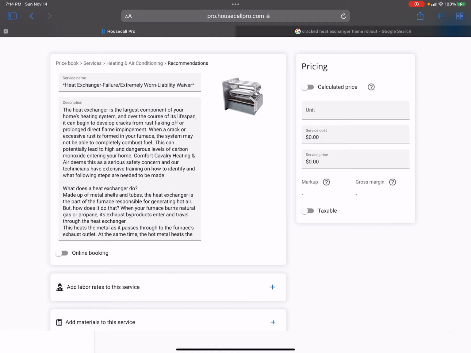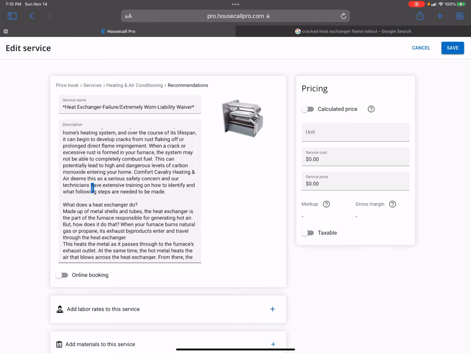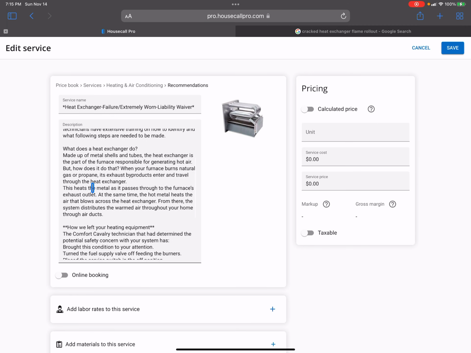We inform the customer. But if you have bad flame impingement, you still want to shut it down and follow these steps. So Comfort Cavalry, our company, deems this a serious safety concern, and our technicians have extensive training on how to identify what following steps are needed.